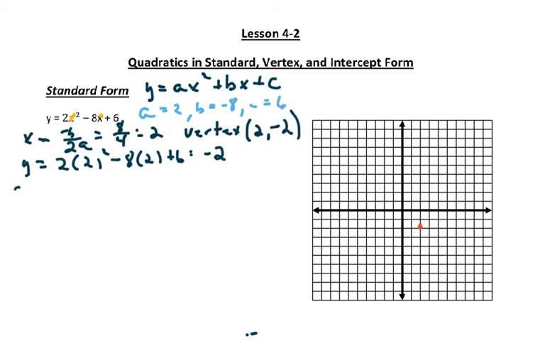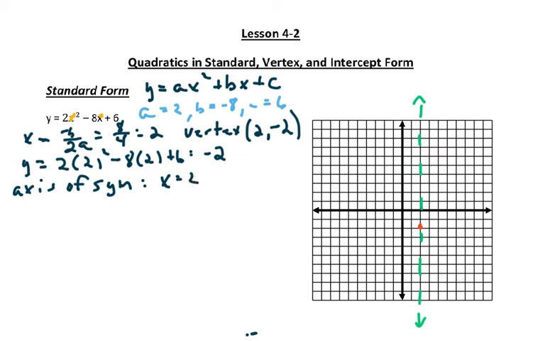All right, let's come back over and label a few more things. Let's talk about the axis of symmetry. Again, I'm going to abbreviate. Since that is my vertex point, we know that the axis of symmetry is the vertical line that passes through that point, which is going to be here. That's my axis of symmetry, and you can see that clearly it goes through 2. So we can say that our axis of symmetry is where x equals 2.